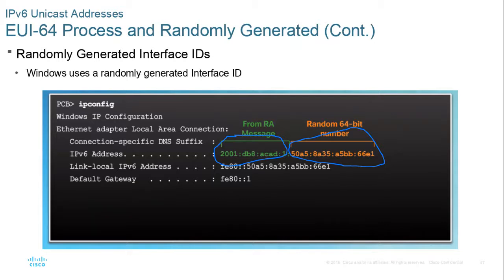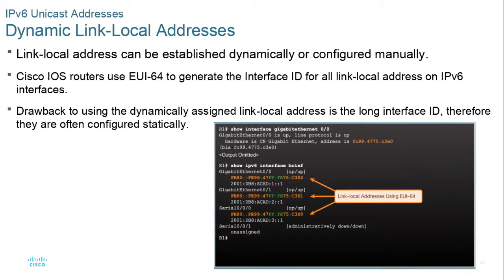I think the chances are greater that you would be hit by a meteorite tomorrow. But just in case, there's a special protocol called DAD, duplicate address detection. The workstation will make up a random number, and just make sure that no one else is using it. He'll ask if anyone else happens to have used this particular number, and if so, he'll make up a new number. So link local addresses can be established dynamically, which we're normally going to do in the real world, or you can configure them manually if you want to, which we'll do in the Cisco labs.